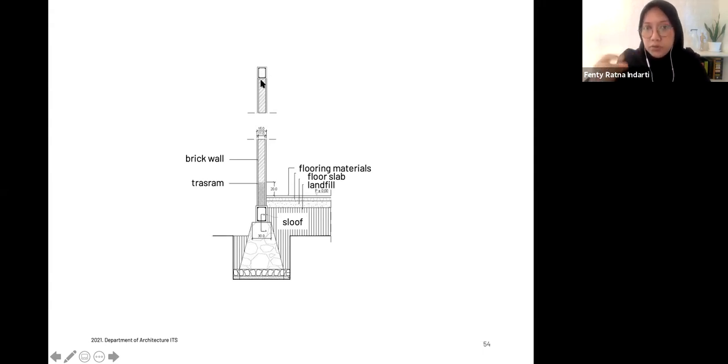The header is also like a beam, and it's almost the same type, with a size I think almost the same as the ring beam for the one-story building. On top of the frame window, it will be explained in the next meetings. You will add this before the opening so that it will hold the wall so that it doesn't collapse down. So that's how you draw it.